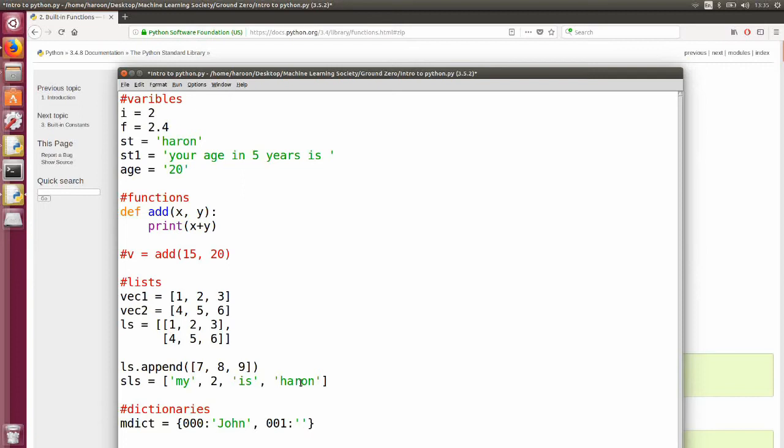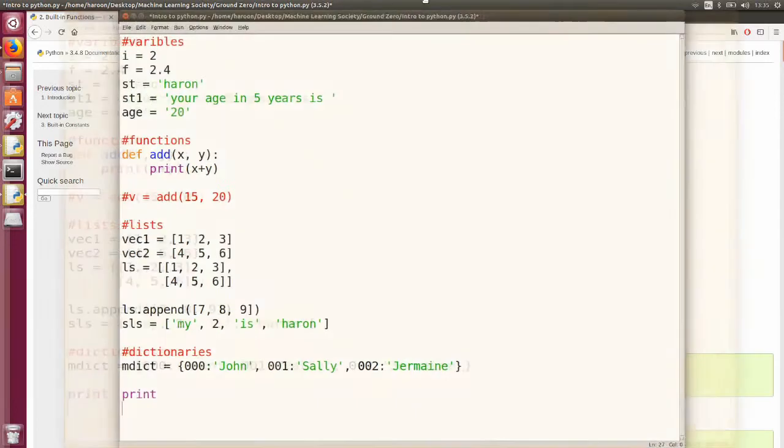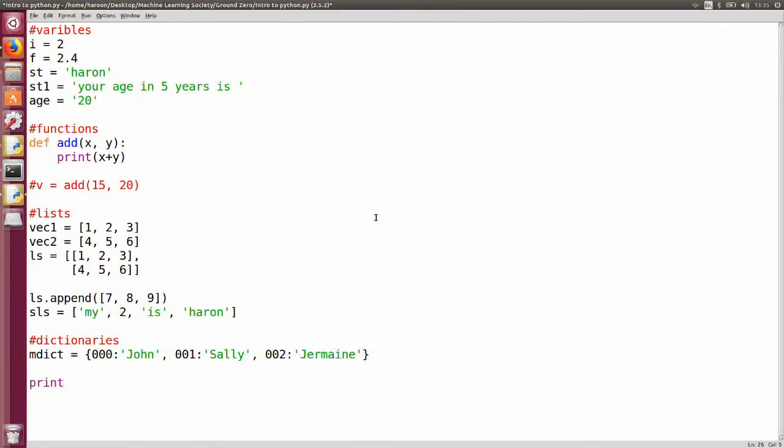And then I do a comma to say that this is another item, key and value. So I can say 001 maps to Sally, and I can say again 002 maps to Jermaine.